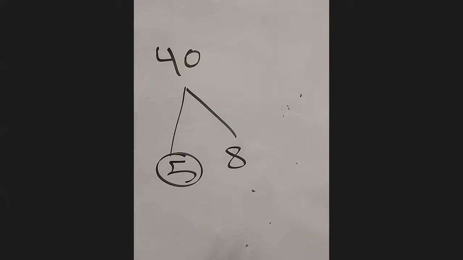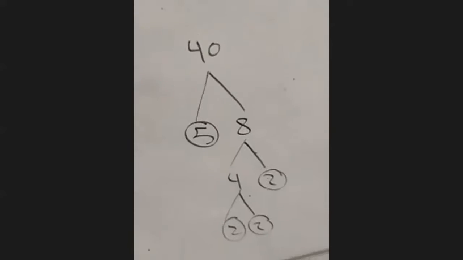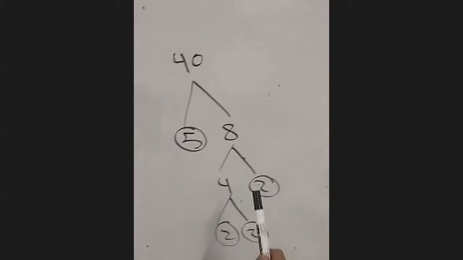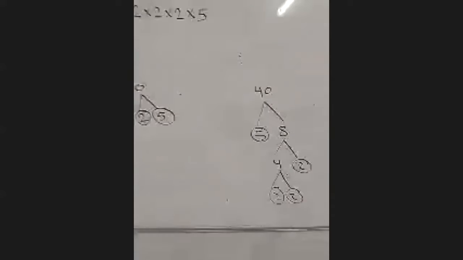The 8 is 4 by 2. The 4 is 2 by 2. What are the numbers? Look here. 5, 2, 2, 2. And here, 2, 2, the same numbers. So if it was 4 by 10 or 5 by 8, it is the same. It will give the same solution. Okay? Question 5. Who can help me in question 5?